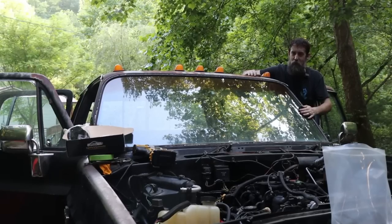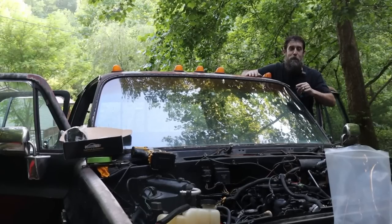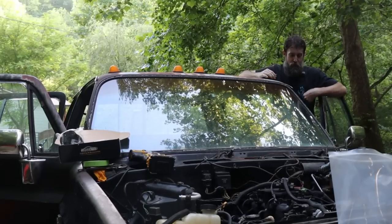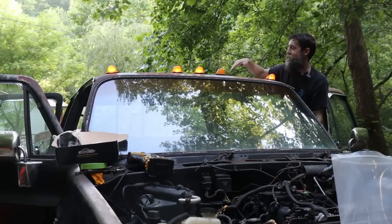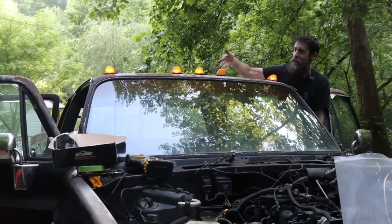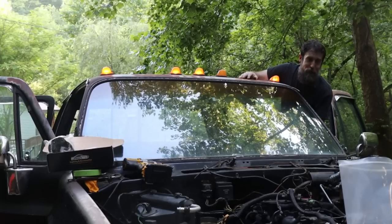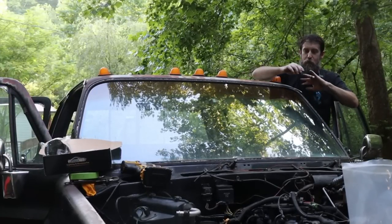It's boring, horribly boring. But I've made good progress, and I just now hooked a battery up to this thing for the very first time a few minutes ago. And I want to show you the first signs of life that this truck's probably seen in a very, very long time. Now, I brought Elizabeth out here and already showed her this. But boom. Yeah, we've got lights, all but tail lights. Typical square body, no tail lights. We've got this cab light that doesn't want to join the party, but hopefully it's just a bulb. But anyway, when she saw this truck light up for the first time, she smiled. And that makes me feel good. It makes me feel like what I'm doing is of value.